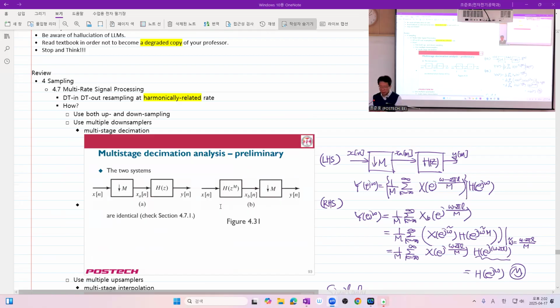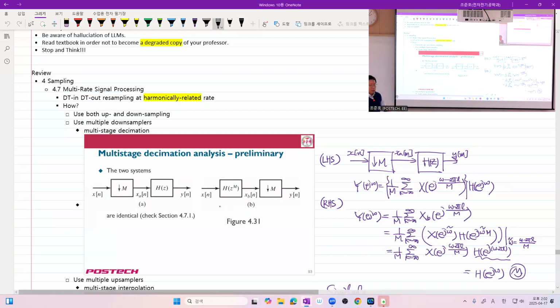So I have written down some equations already. So let's see. Last time we've seen some strange equivalence relation where we had two discrete-time signals, the same discrete-time signal pairs. Got it? So this two-block system is the same as this two-block system. That was the claim. And here we have a downsampler followed by a filter.